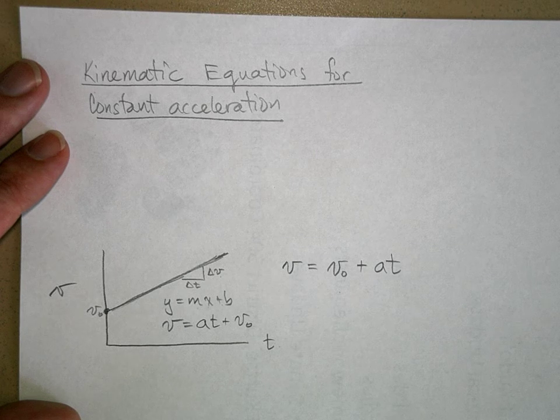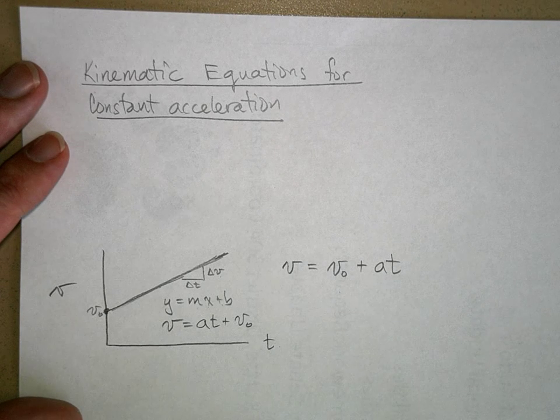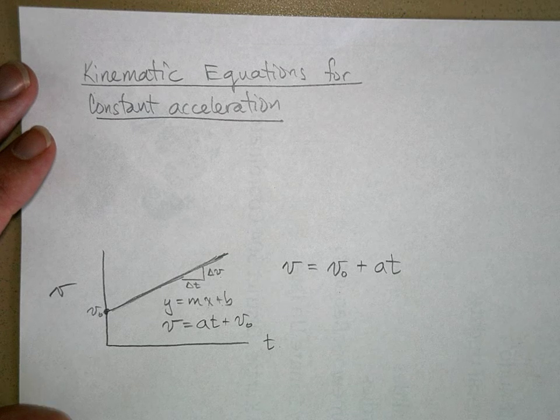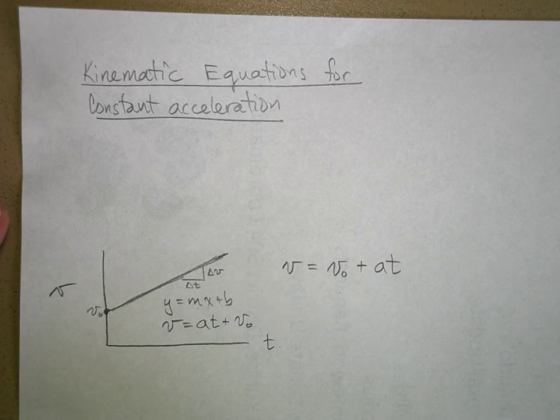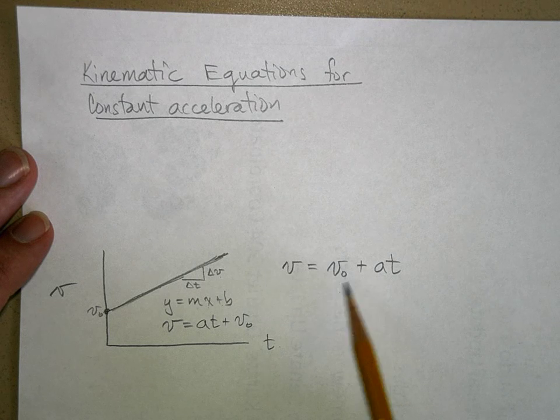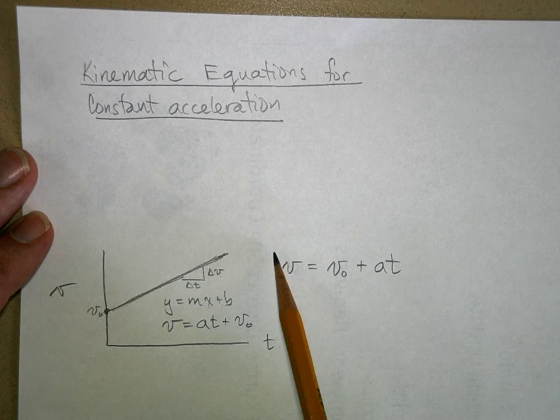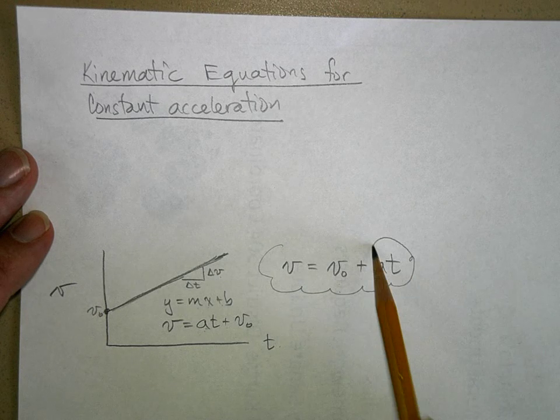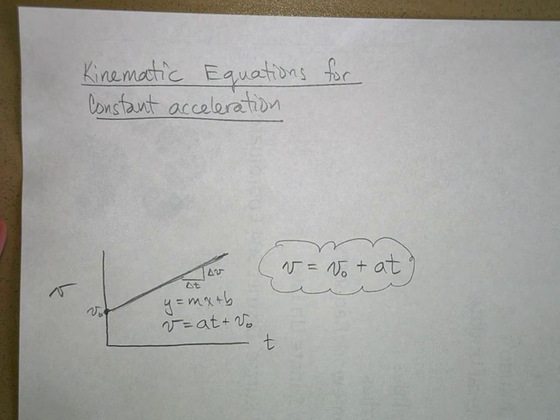Now, for reasons that do make sense, just trust me on this, it doesn't really matter, but they change the order here. We switch the order here. We have v naught plus at, as we just switch the order of these. And this right here is my first kinematic equation.